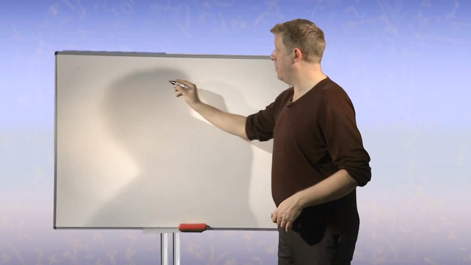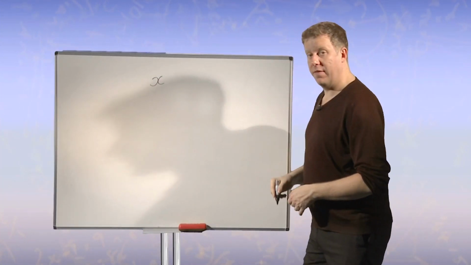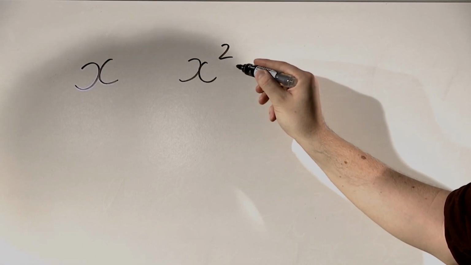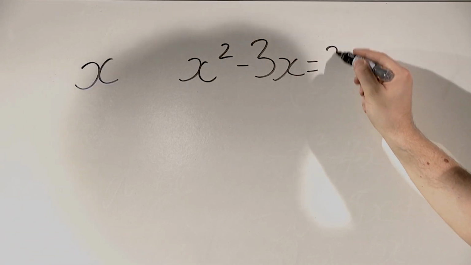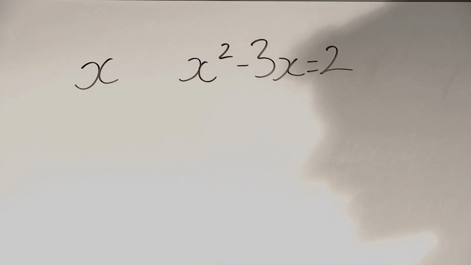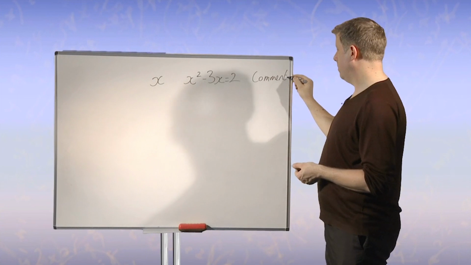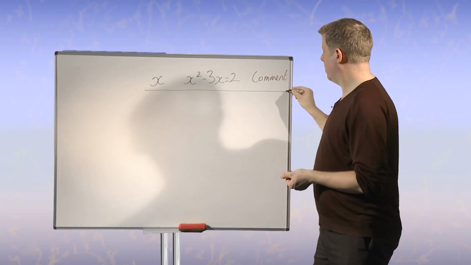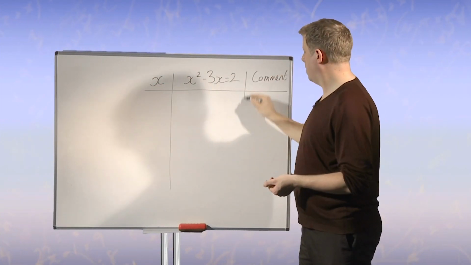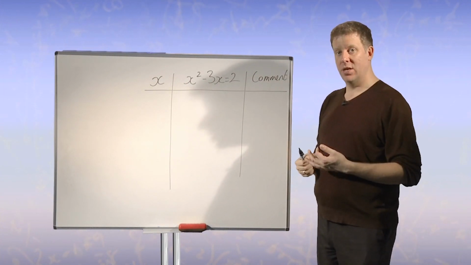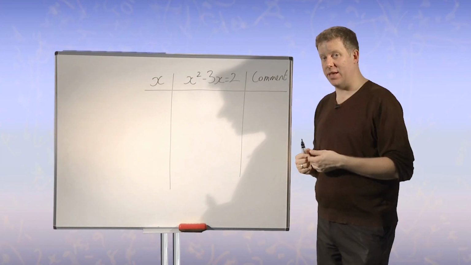Okay, so we've seen an example of how trial and improvement works, and now we do one together on the board. Remember, we said we need an x column for all of our x values. We need our calculation column in the middle, where we're going to see how near to 2 we get. And then our final column is our comment. Now examiners will be looking for this working out and also the comments. So it's important you don't skip over steps in this.